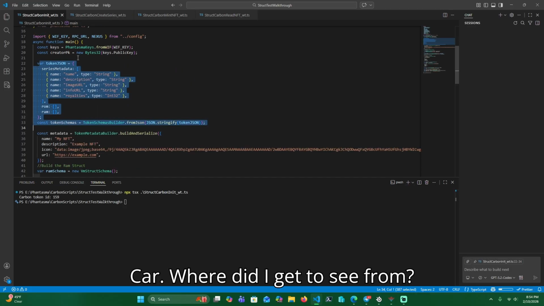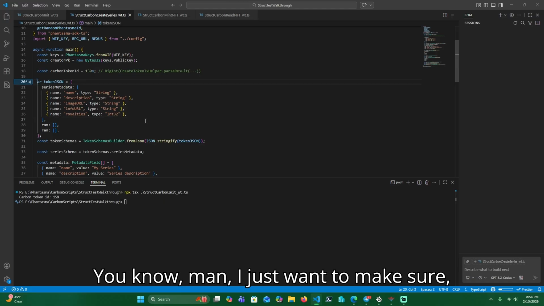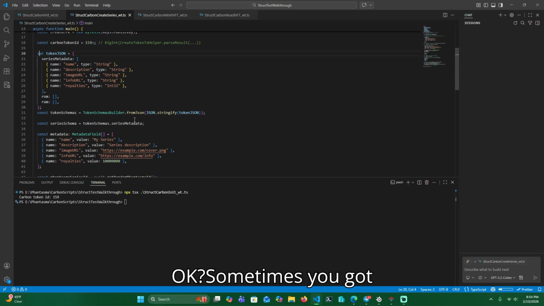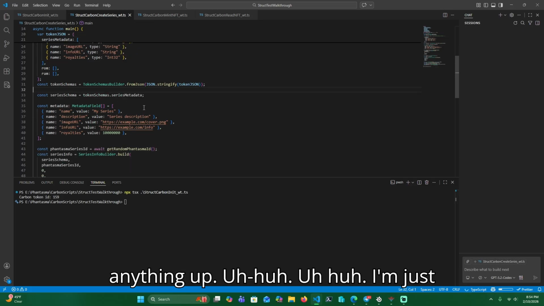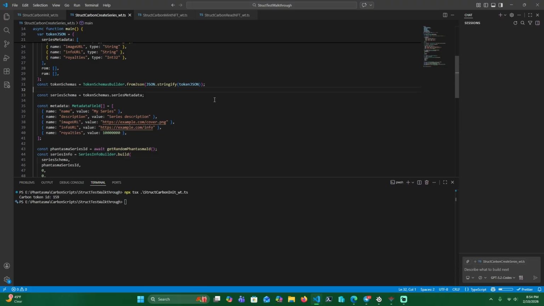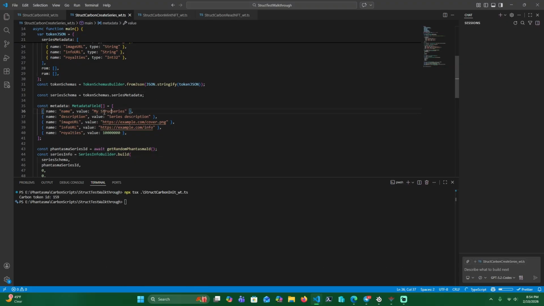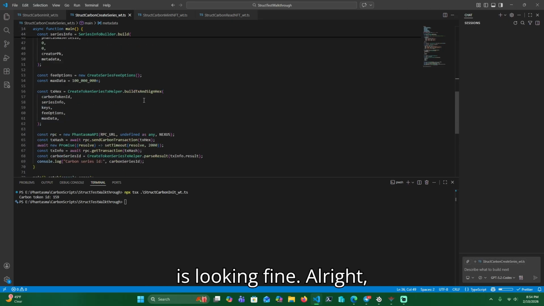Where did I get the C from? Wait a minute, I just want to make sure. Okay. Sometimes you gotta verify that you haven't messed anything up. I'm just setting these fields right now. All right, anyway, I'm just gonna add this. Doesn't matter. Okay, this is looking fine.